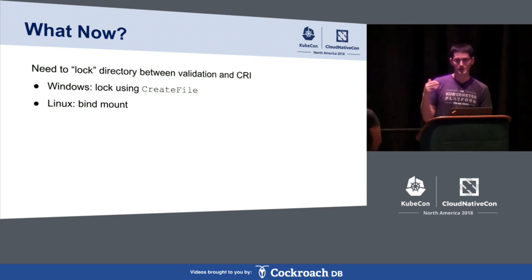So on Windows, we just lock each component of the path, we check it's not a symlink, and when everything is all right, it looks valid, and it's inside the volume, we give it to the container runtime, and the container runtime starts the container. After the container runs, we unlock the path. That's easy. On Linux, we don't have such luxury.